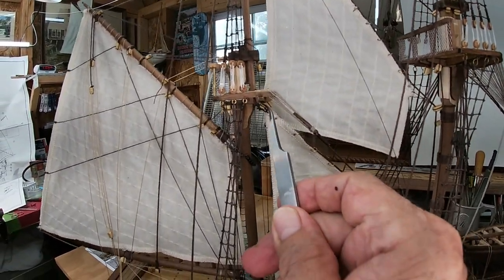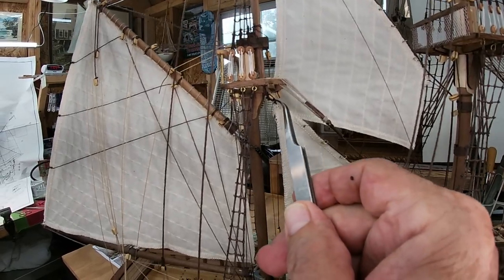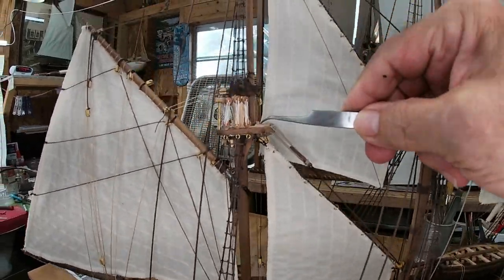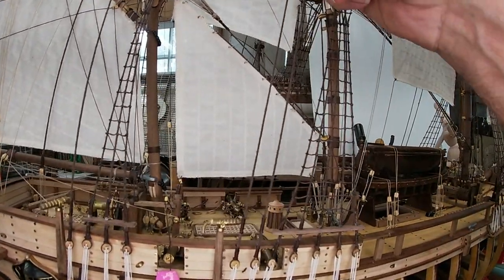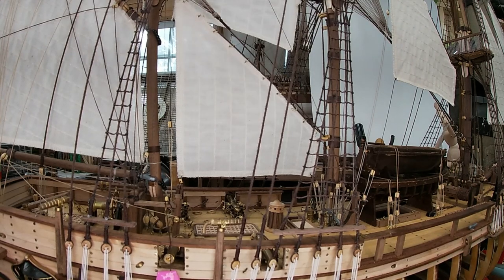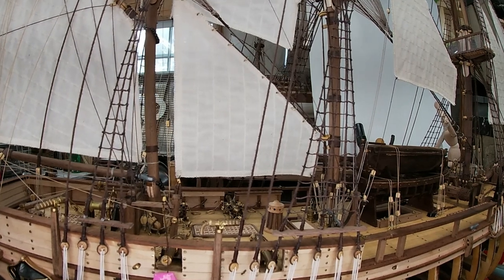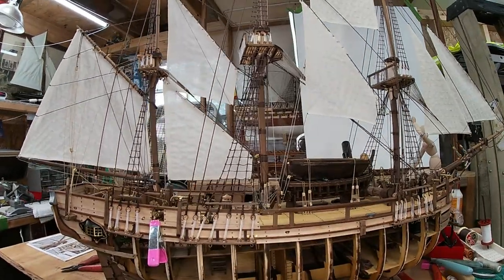Up here we got to tie off on that main rope loop. Went through a pulley, came up through the crow's nest, went through a pulley on the other side, and then down to the deck and tied it off. So now that one is done after we cut the tails.